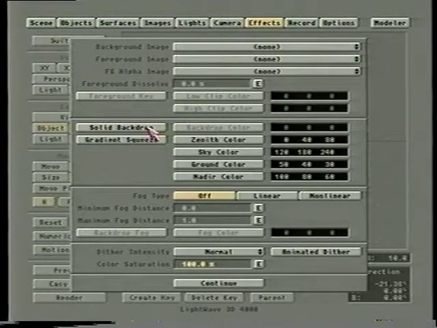So, solid backdrop is chosen. Let's turn that off. And now it brings up zenith, sky, ground, and nadir. The way this color gradient works is that you have two color gradations between these four values. One of them runs from zenith to sky, the other one runs from ground to nadir. Now zenith is the color directly overhead, directly above the universe. Sky is the color directly at the horizon line.